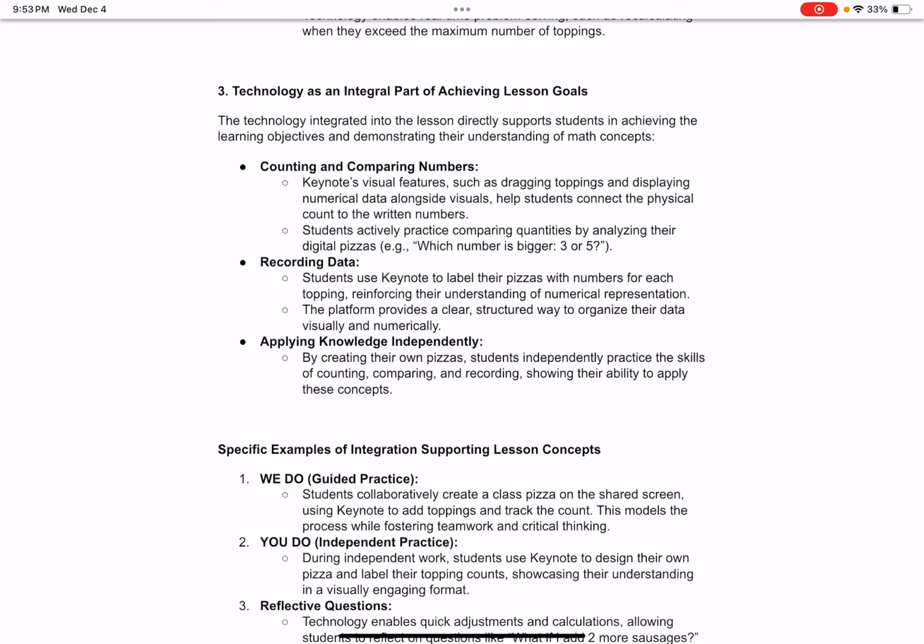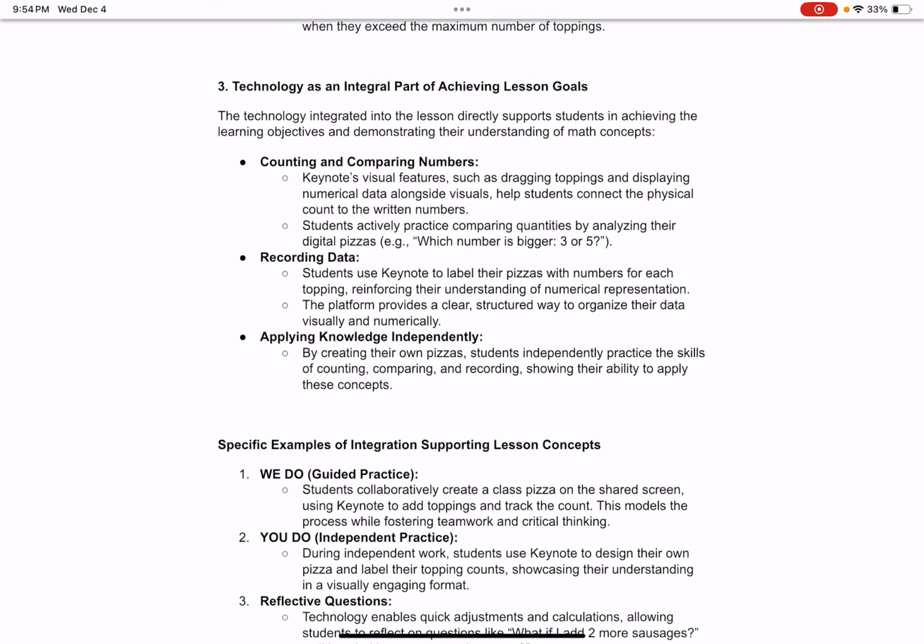And then using Keynote, we are going to be counting and comparing numbers, which is dragging and dropping, and then recording data. So students will use Keynote to label pizzas with numbers for each topping, just to reinforce their understanding of numerical representation.